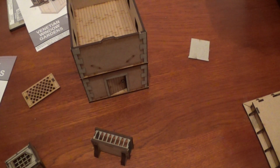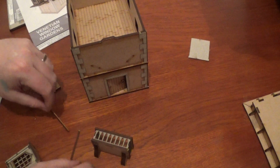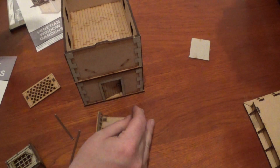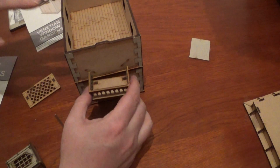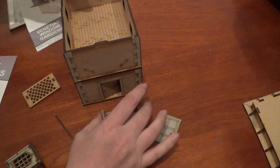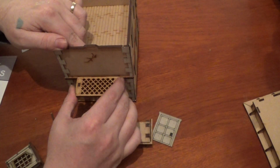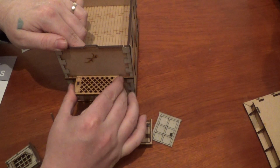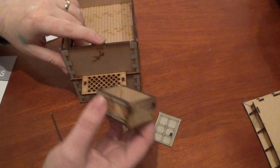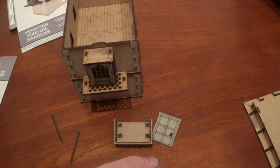But no idea which length it was, so we can fit whichever one it is, the thin one or the long one, in to fill the gap which is left by that. I would say it's a very thin one. I think it's the thin one. So what we'll do, I'll glue that back on, I'll glue that on there, and then we'll go ahead and glue on the door. Meanwhile, on the end, it's pretty straightforward. That actually fits straight on there. If you wanted to, you wouldn't even need to glue that, but we are going to glue it. So I'm going to centre that up there, and then glue that on as central as we can make it. So we'll be back when we've done that.